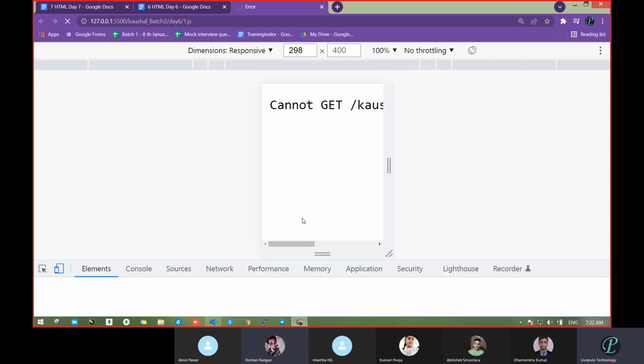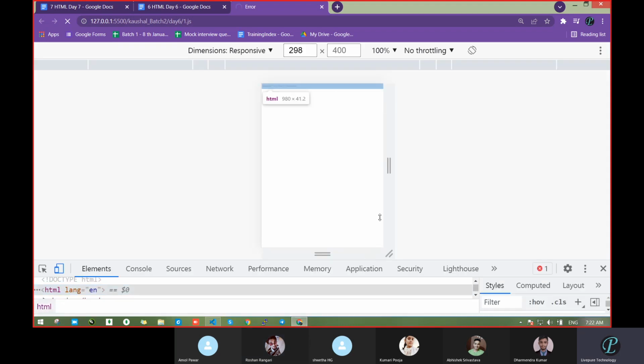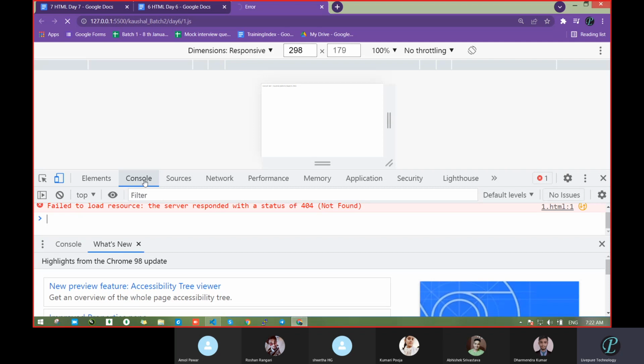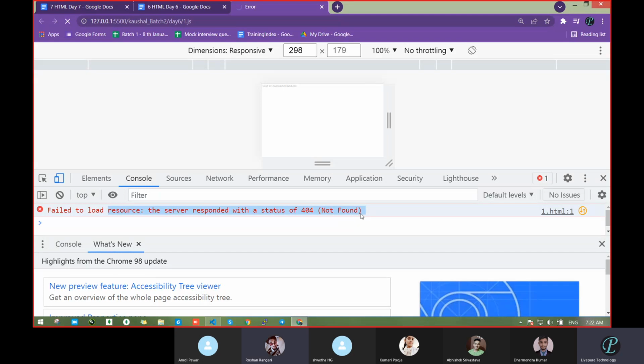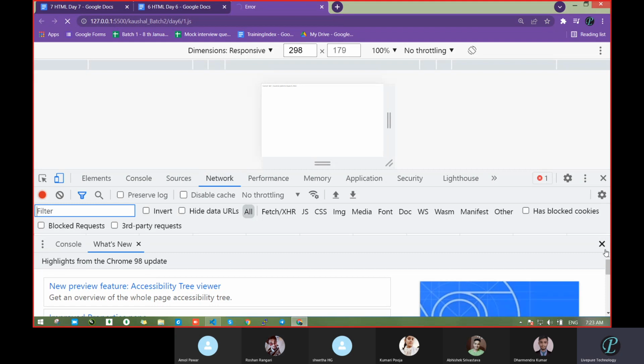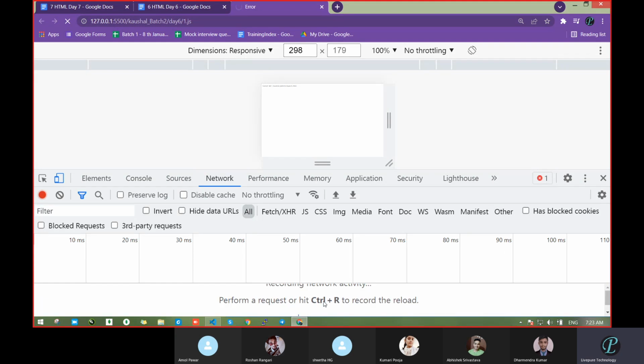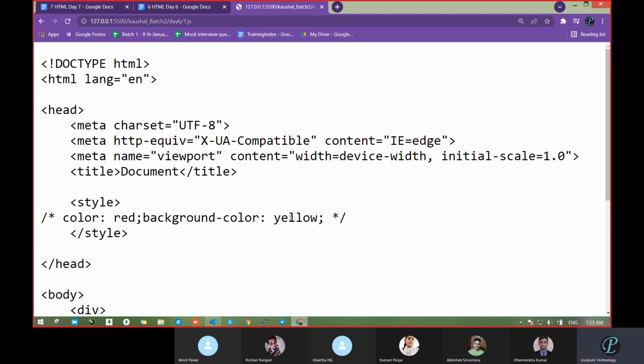So don't think that if we make anything it will run on the browser. No. See what it's showing. Error. The server responded with a status 404 not found. Correct. Let's check in the network tab. We will look at all these things one by one when we move into JS. These will be our per-day task when we move into JS.